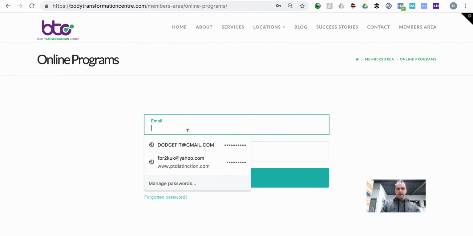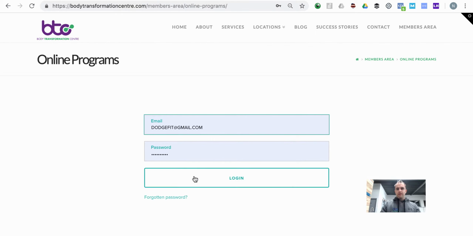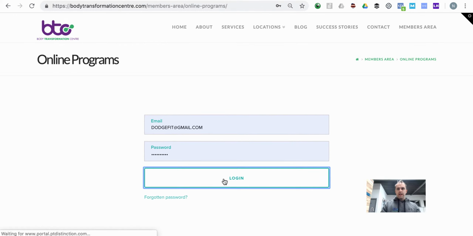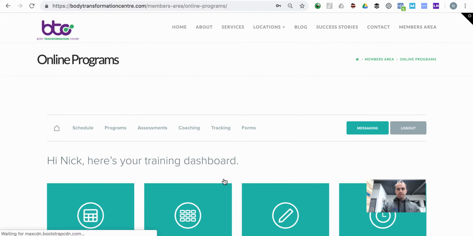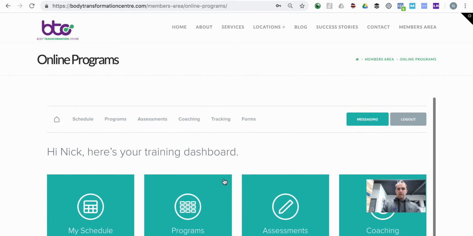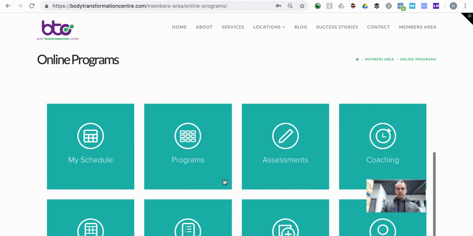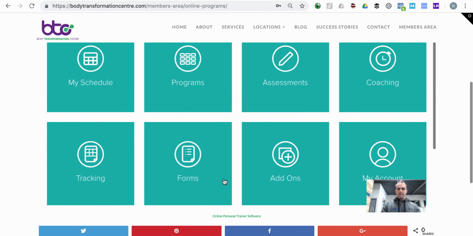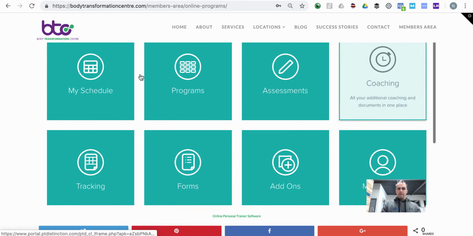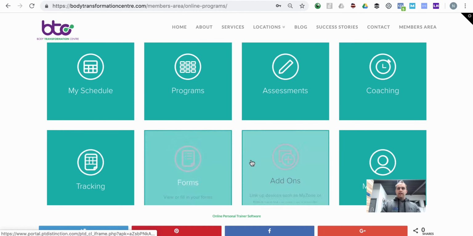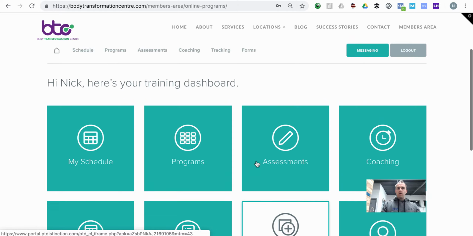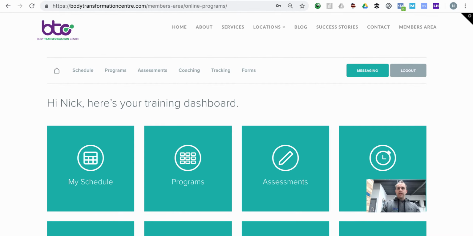Okay, you type in your password. So I'm going to just show you how this works. Log in. Okay, and that'll bring up your dashboard. And that has everything that's relevant to you in the dashboard area. Okay, so all of these are relevant to you. And I'll explain a little bit more about those very shortly, because I want to make sure that you understand the right way and the wrong way to get involved with it all.